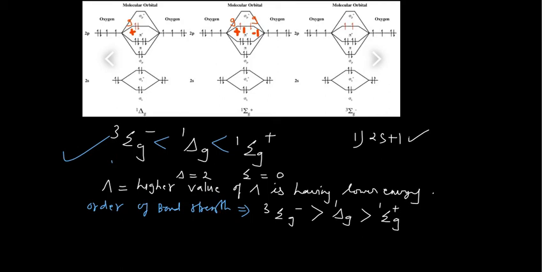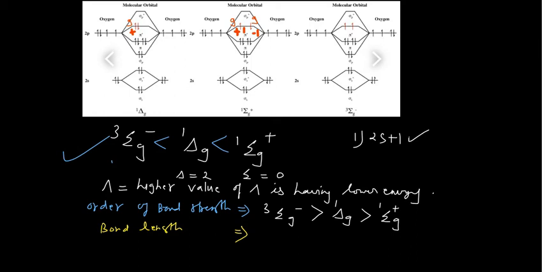Now you can go for the bond length also, the order of the bond length. So I can write here bond length order. How can you determine the bond length order? See, this order may confuse you. So whenever your bond is stronger, then it would be shorter, right? And whenever your bond is weak, then it would be longer. This is something very, very important which you should know. Generally an excited state will have the weak bond. Whenever excited states have the weak bond, definitely their bond length would be higher.